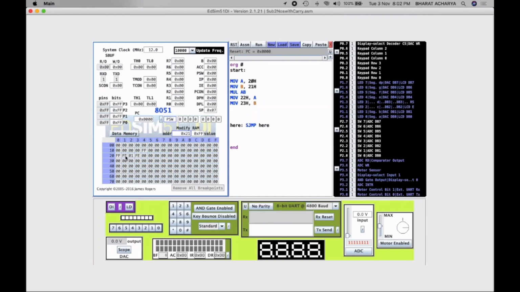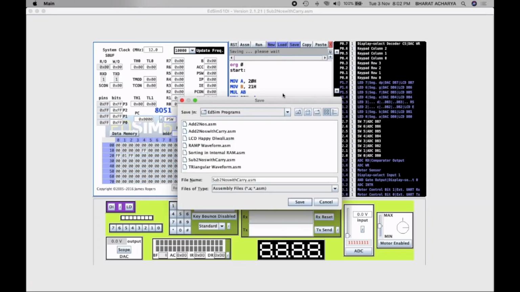Let's test again. FF into 1. Now FF into 1 should give you FF with higher byte as 0. The answer is 0, 0, 0 FF. Let's see. Location 20 is FF. Fine. Location 21 is 1. Right. Let's run. Should give you FF and the higher byte as 0. Okay, keep testing as many times as you want to. You know the program is going to work. It's a correctly written code.